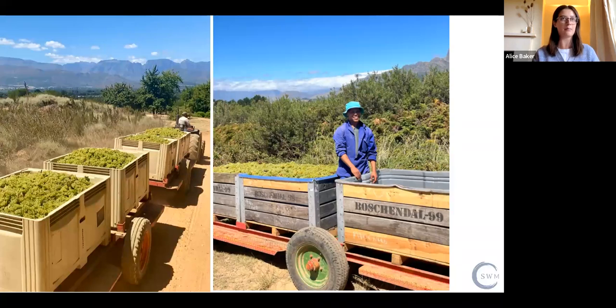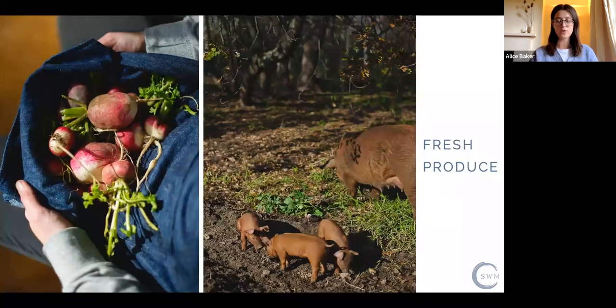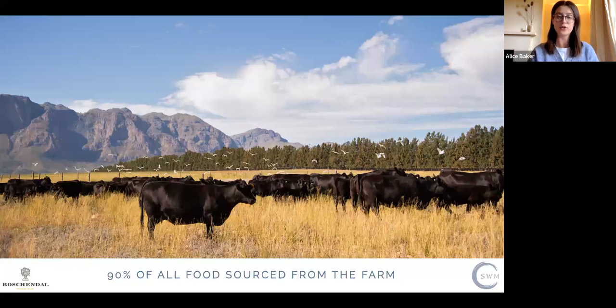They are producing livestock, fruit and veg produce, and obviously wine. And it is being distributed in the local area. It's being sold in markets in the local area and also overseas in terms of the wine. So amazing fresh produce. As I said, guests can self-cater really easily in their cottages. They can go and buy delicious fresh produce and cook for themselves here. 90% of all the food served in the restaurants here is sourced from the farm. That includes the livestock and all the fruit and veg. There is really so much being produced here.